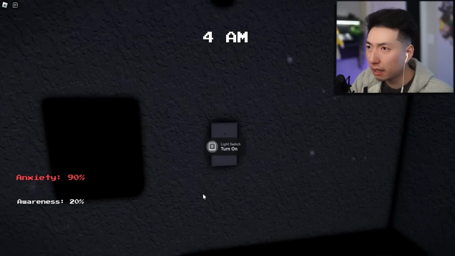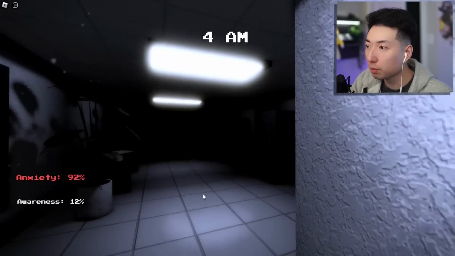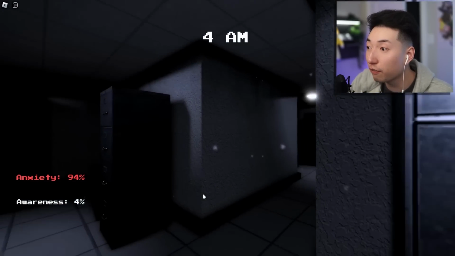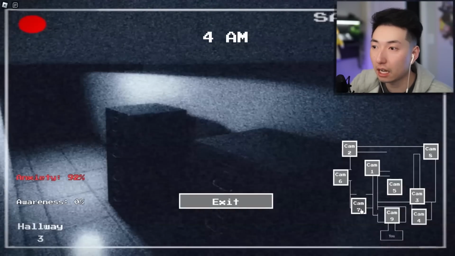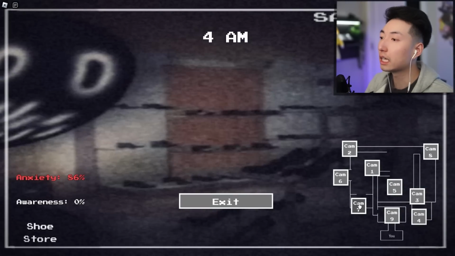Okay. He never came into our room, so... Oh my gosh, my anxiety is at 90%, 94%! Oh geez. Go to the cameras. Let's make it go back down, okay? It'll be fine. Okay, so it, cam 7. He's on cam 7. Oh geez, we just have to keep looking at him. We're fine. Everything will be just fine.